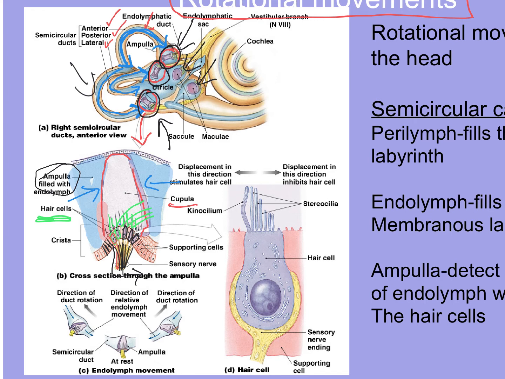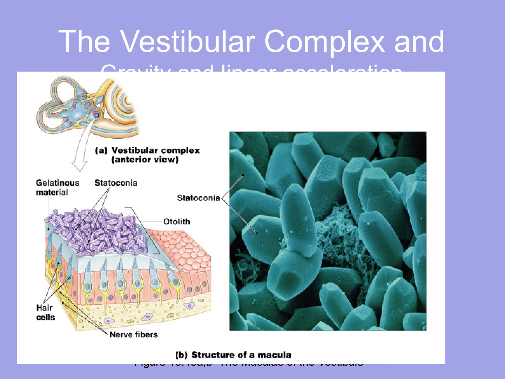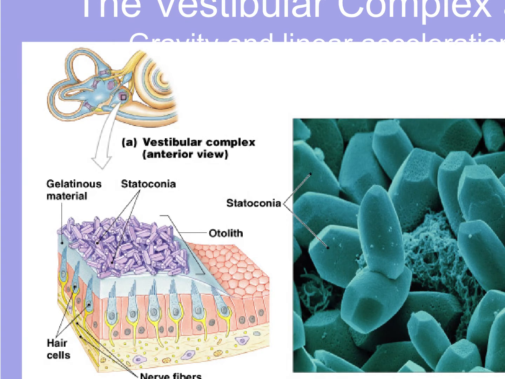So let's move on to the structure of what we call the utricle, which is here, and the saccule, which is here. There are specialized sensory structures inside of those two things that are called maculae. So on this picture right here, there's a macula inside of the saccule, and there's a macula inside of the utricle. Let's take a look at a slightly better picture of that. Okay, so we just looked at the saccule and the specialized structure inside called a macula. And there's another one over here, right? And that's another macula inside of this swelling called the utricle.